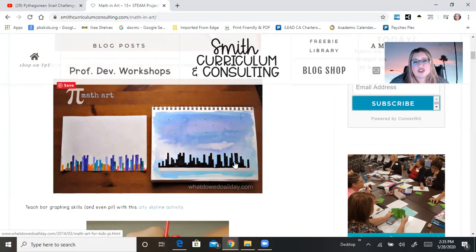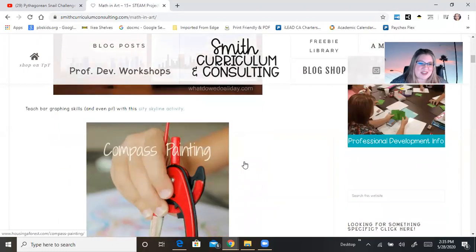And really, you don't have to use just pi. You can really use any number. You could use maybe a date that's significant to you, or a moment in time that something happened. There's so many different things, as long as you're practicing with that idea of how to graph particular numbers and then bringing the art of the skyline in with it. I love that one. It's one of my favorites.